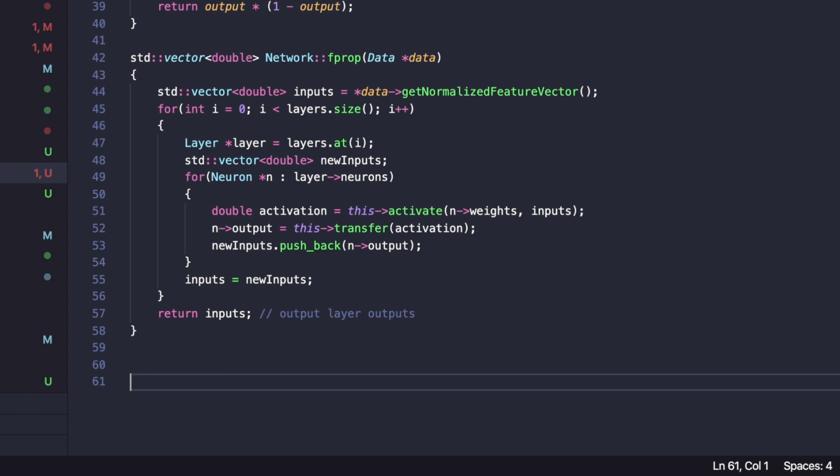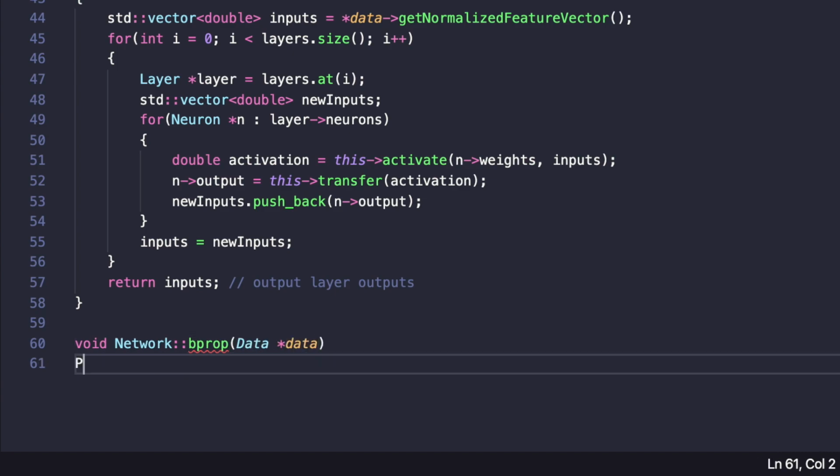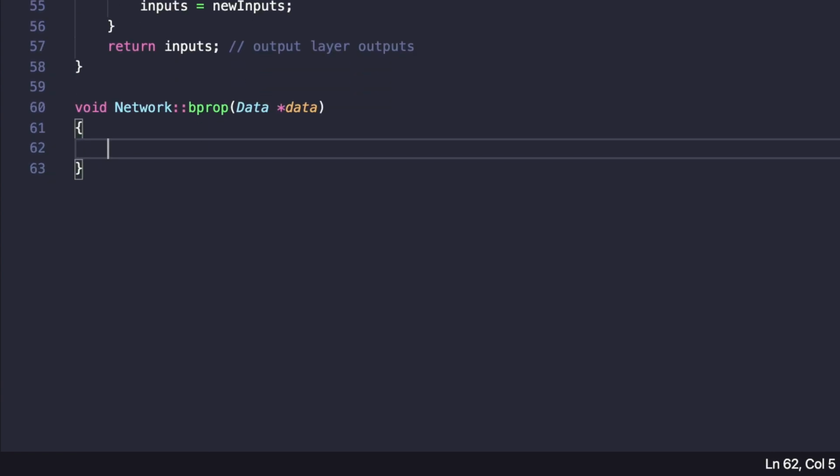All right. So now let's go on and do bprop. So full disclosure, it took me a really long time to get this bprop algorithm to work properly. So don't get discouraged if you have to really think hard on how this all comes together. If you have any questions, please leave comments in the comment section below, because it is kind of hard to visualize unwrapping the chain rule over and over in a reverse fashion like that.